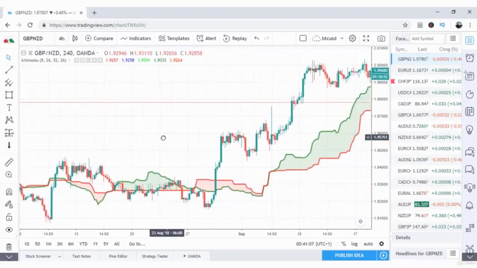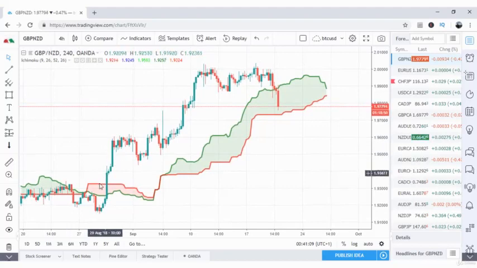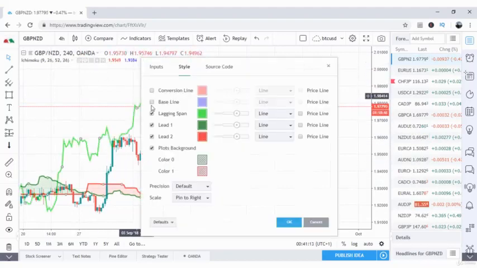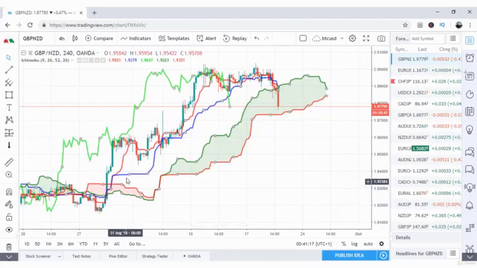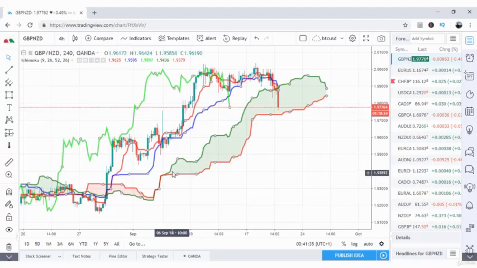With the Ichimoku, we want to plan our trades in a trending market like this. Let me add all the other lines and we can analyze this market scenario. Here we have these strong candles that give a first direction to the market. Red and blue lines start to go up, the green line is above the price, the price is above the cloud and above the blue line, and the color of the cloud is turning green.